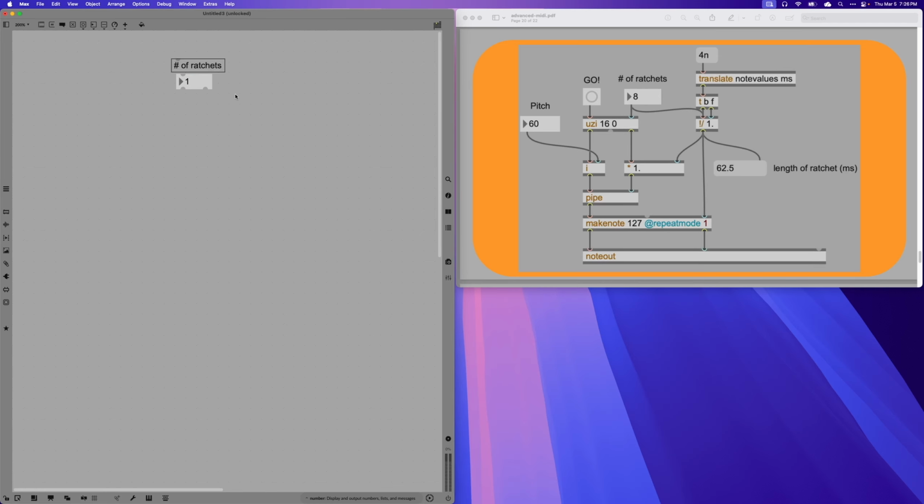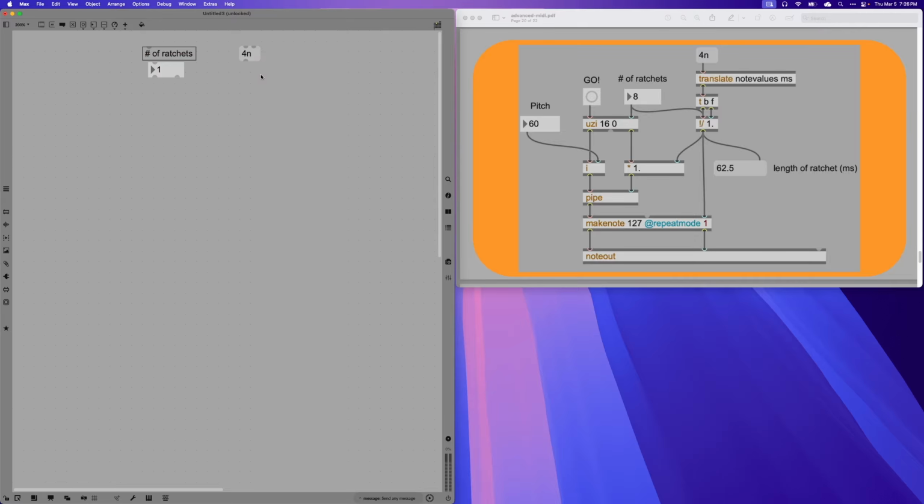And we need to get the length of each ratchet, which is what we're going to use for this pipe later on. We'll see how that works. But we'll need to know the length of each ratchet in milliseconds. So to get that, we're going to take the length of each step or each note that we're outputting. So let's pretend that we're using a sequencer that is outputting quarter notes.